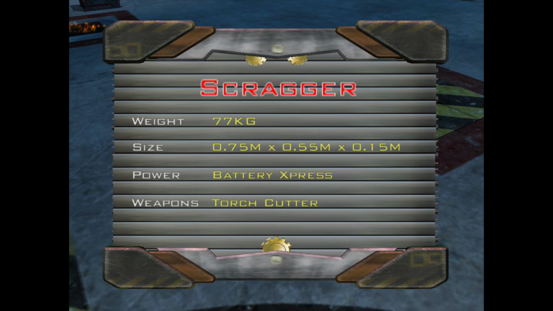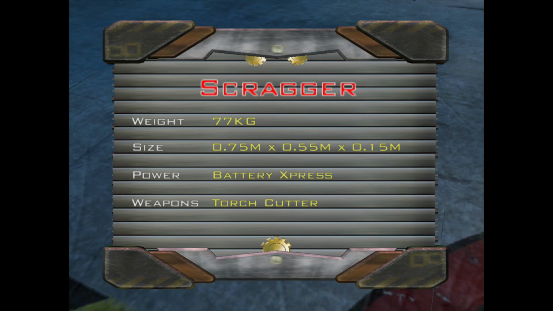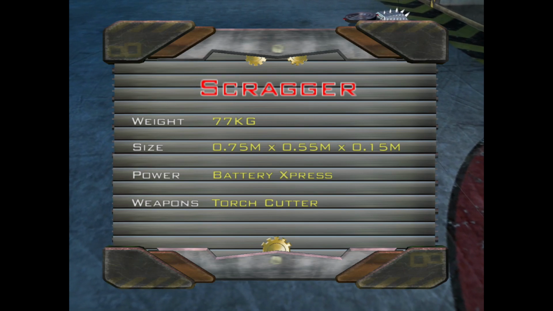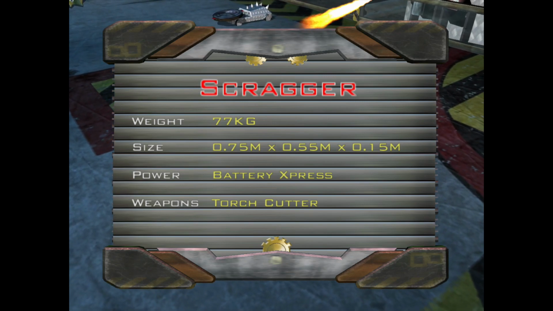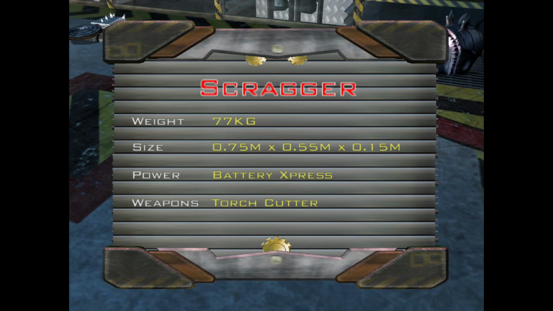Here's the Scragger. Relying on a 12-volt sealed lead-acid battery for power, shielded with heavy steel. The team also say that a huge amount of money's been spent building this robot. Let's see how that helps in the arena then. A low cuboid style chassis could lead to a few opponent flips.